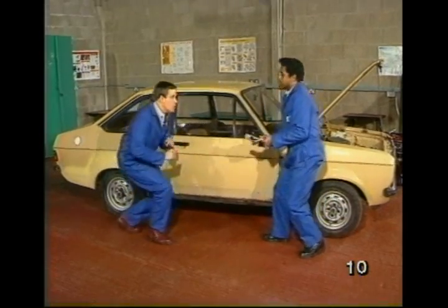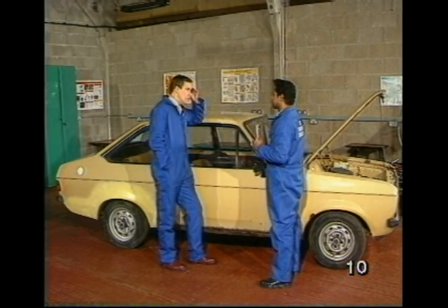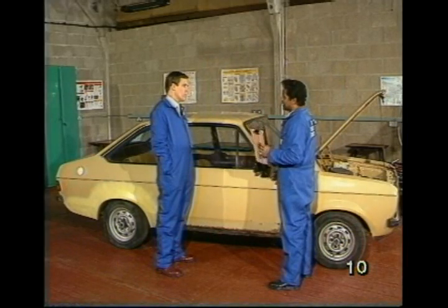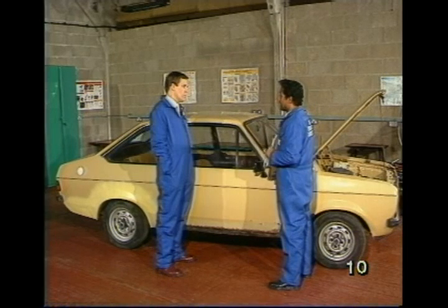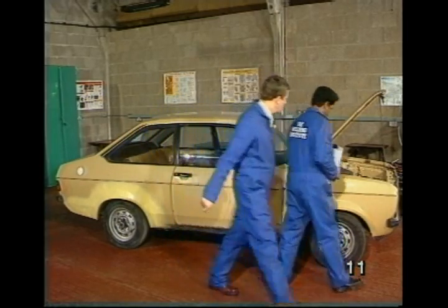Okay. Max, you've mentioned both repair and replacement. How do I make that decision, which one to go for? It depends on availability of panels. Obviously, replacement gives you a better finish, but you'll see this as we go along. Right. If I do choose to repair, where am I going to get the materials from? Well, first make sure you use thin sheets similar to the original. And you can get them from engineering suppliers and also offcuts from factories. Okay, so what's the next step? Prepare the job for welding. Right, let's go.